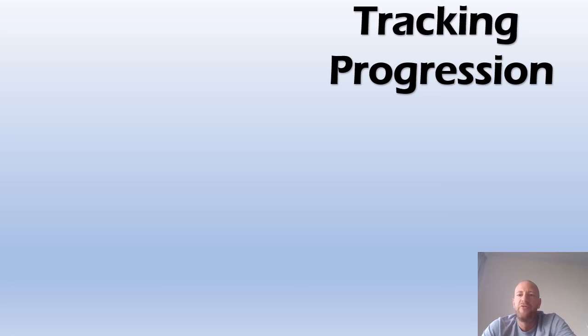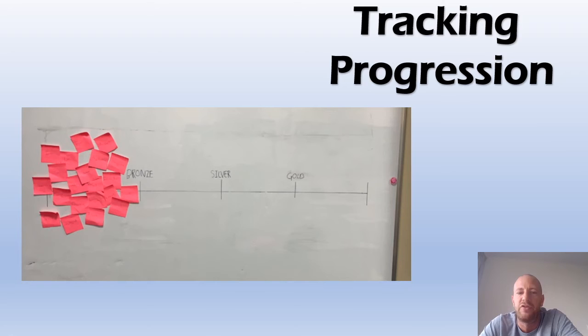Another method of visually showing progression that I use and can be used in conjunction with the previous method is using a continuum, which looks like this. And it's better for self-assessment, so it gives the students a chance to give their own opinion on how they're progressing. So the continuum goes from bronze to gold again, in line with how we do our outcomes. In this particular example, at the start of the lesson, the students have decided they are not at a bronze level yet, so it might be a completely new sport to them.